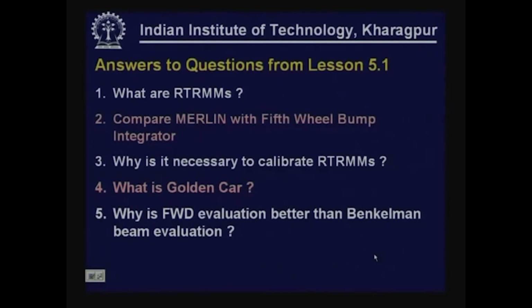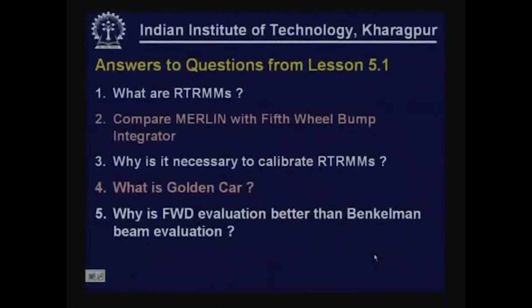What is a golden car? Golden car is a hypothetical one-quarter of a vehicle which is used in the simulation of its response to a given profile to calculate the international roughness index. The parameters of this, the mass of the body, the mass of the axle, the suspension system and the stiffness of the tire, are so selected and fine tuned that the IRI value that is computed correlates well with the response type measurements. The finely tuned parameters and the corresponding system is called the golden car. In fact, this is a quarter car.